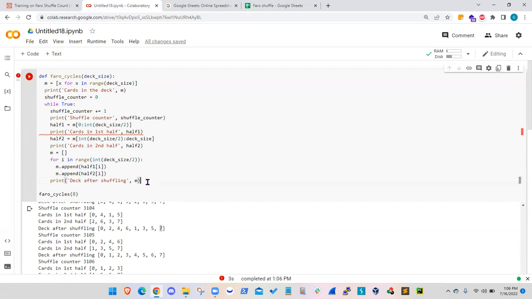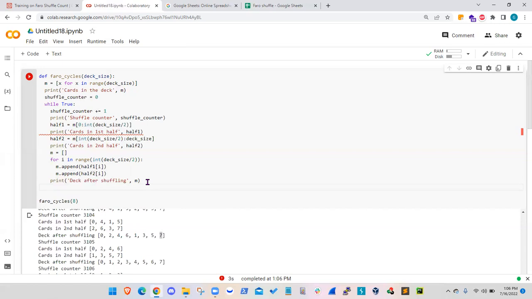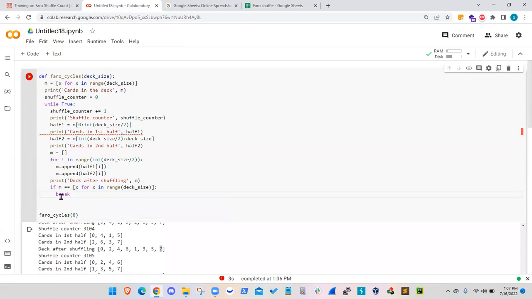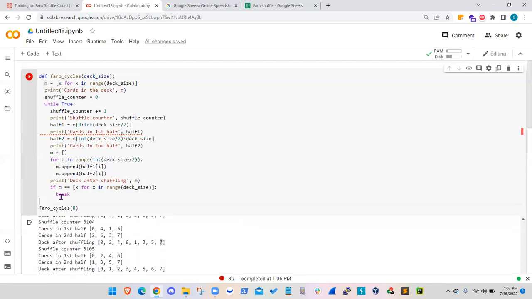So we need to stop this while loop when we meet a condition such that this generated array M becomes identical to the original M we had in the beginning. So we have to put this condition to the while loop to stop the iterations. And what we can do is we can just put an if statement and say if the rearranged array M becomes identical to this M, which is defined by that list comprehension here, we say break. Now, with that, this continuous loop will stop when we have this condition met.